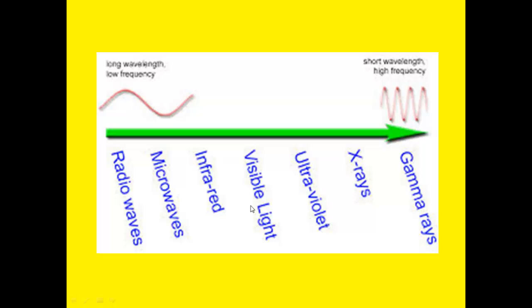For you to see an object, it must give off or reflect wavelengths of visible light. The light must then enter your eyes. Different wavelengths of visible light are seen as different colors.